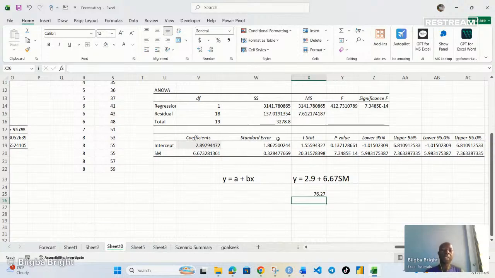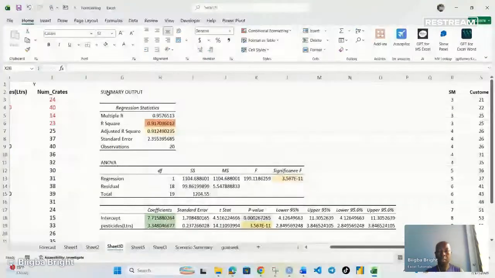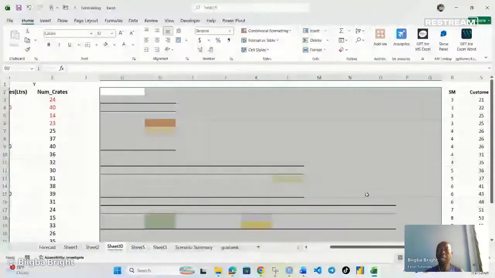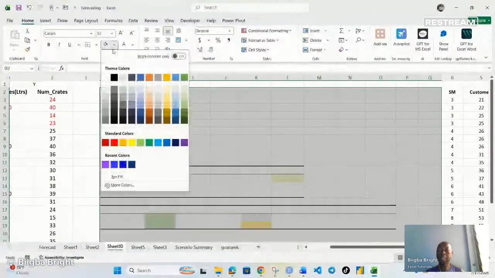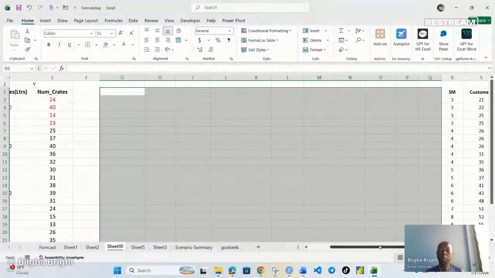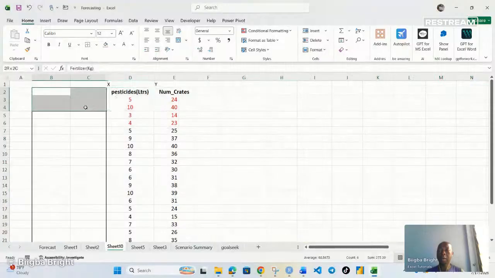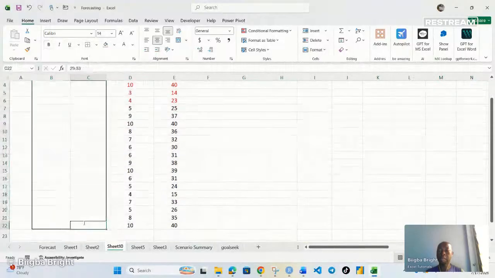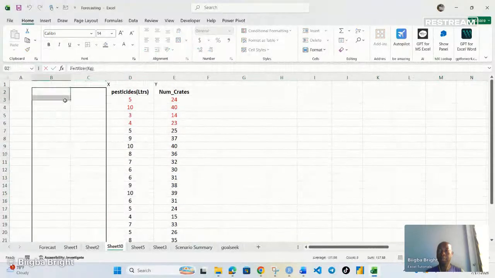Let's look quickly at multiple linear regression. And so I'm going to take out the whole of this as usual, then remove all the highlights, and then remove all the borders. Now, in terms of multiple linear regression, you see that I was hiding some data where I kept the borders.